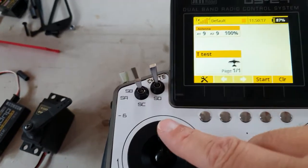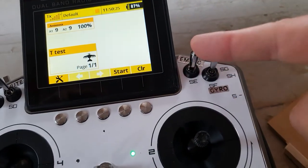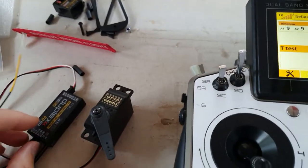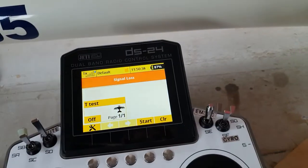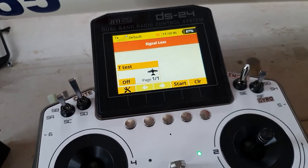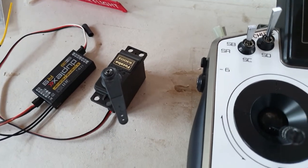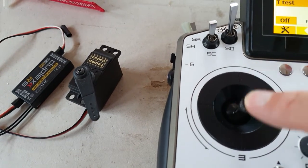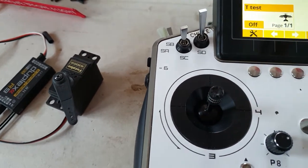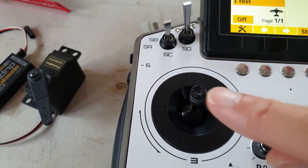Now let's assume, as per the request, we've landed our electric model and forgotten to switch the throttle cut switch to the cut position — so it is still in run. We change the battery on our electric model: signal lost, the radio goes off. Signal lost, the radio goes back on. There we go — signal lost — and look at that: the throttle servo, the stick is at zero but it's not working even though we left the switch in a running condition. Let's put the throttle part way up, cycle the switch to the run position — still no throttle, because the extra safe throttle cut has now done its job.